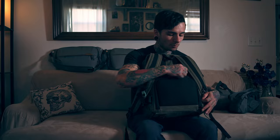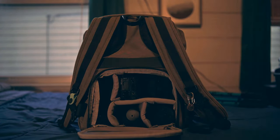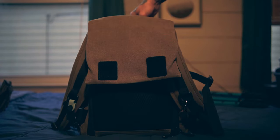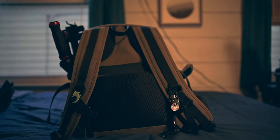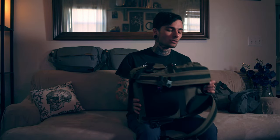So you open this up. You've got your basic dividers and a pocket. I can fit my laptop in the top of it. I can fit my gimbal and my tripod on the sides, and it carries pretty much everything that I would need on a day-to-day basis or if I were traveling. But it's a lot to carry every single day.